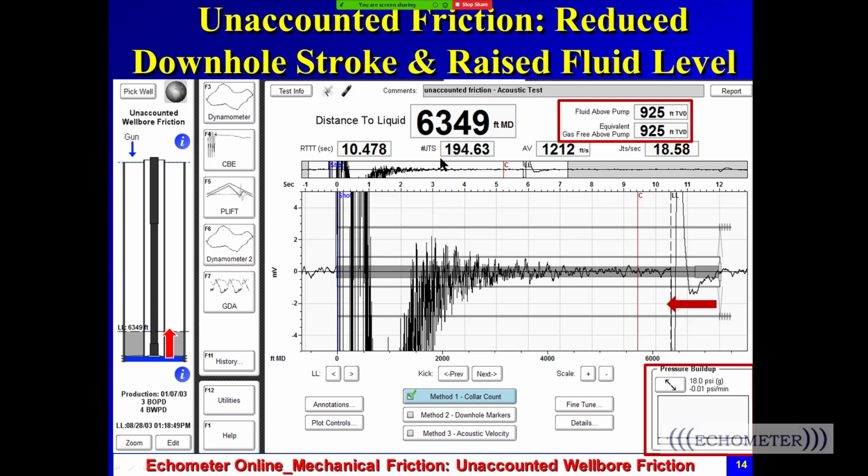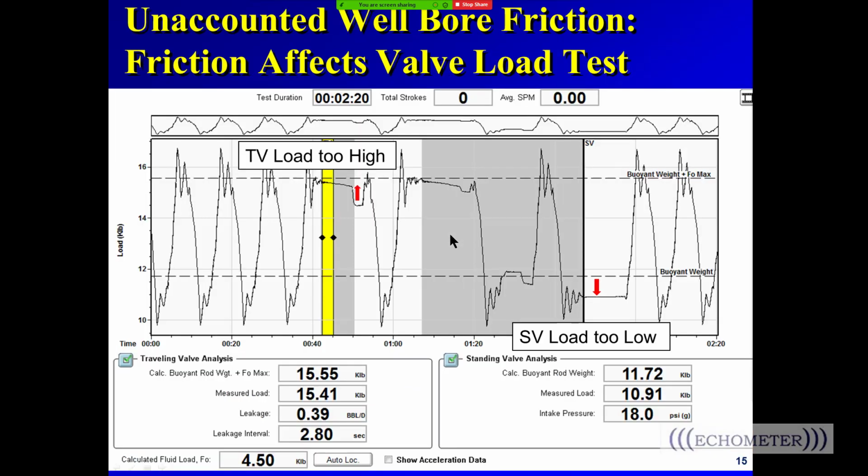But in this well, they would shoot fluid levels on these wells. When they see a high fluid level, they think, well, it's time to hot oil the well, because we had wells that were pumped off, and now the fluid levels come up, and we've lost downhole stroke, so the paraffin is reducing our downhole stroke. So this is an example where there's no gas flow up the casing. The fluid levels come up high enough to stop the inflow of gas, and the fluid level's high. It should be down deeper, and so it's time to treat the well.